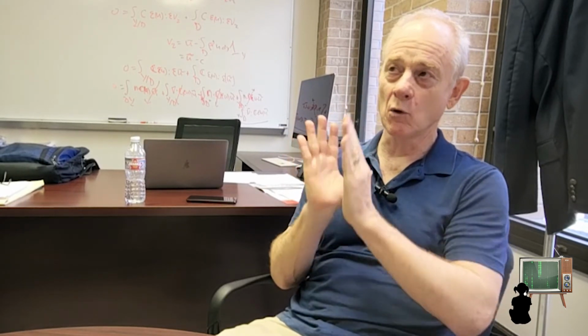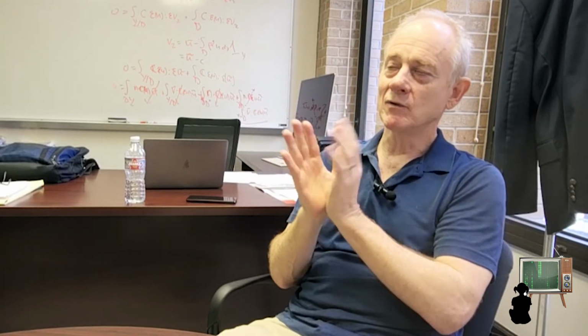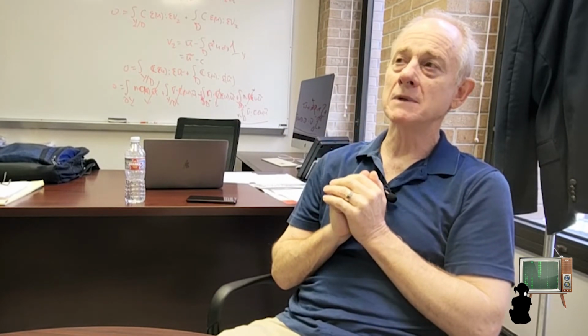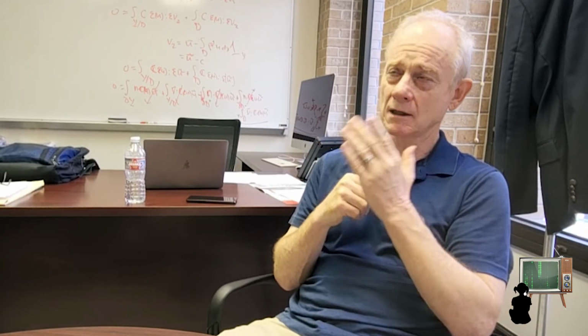So the fields are oriented in various directions. They're always at right angles to each other, but they're both oscillating at different frequencies or slightly out of phase. They're not oscillating at the same frequencies, but out of phase. And that gives you what is called a polarization. Animals like bees can see this, and this is how they're such good navigators, because they can know where north is, since the sunlight gets polarized by the atmosphere.